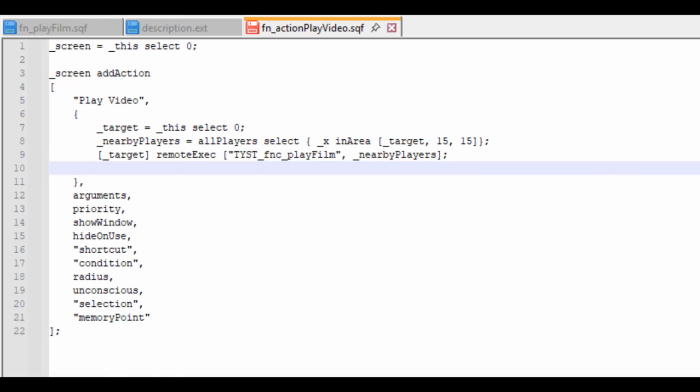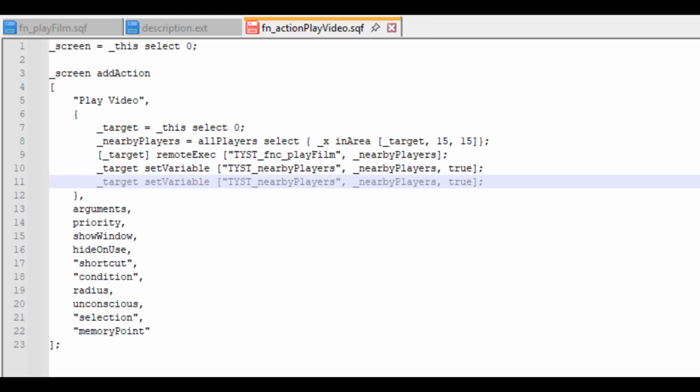So the code will look like this. _target setVariable ["tyst_nearbyPlayers", _nearbyPlayers, true]; I will copy this code and paste it in.